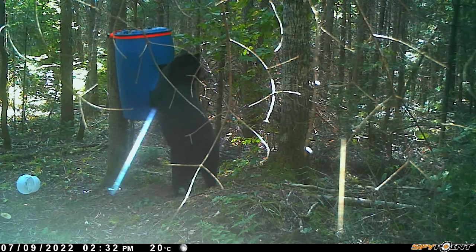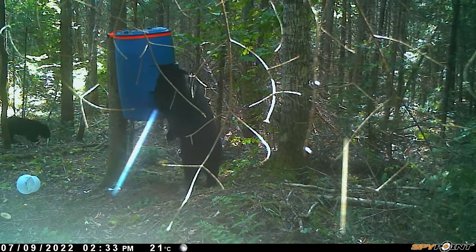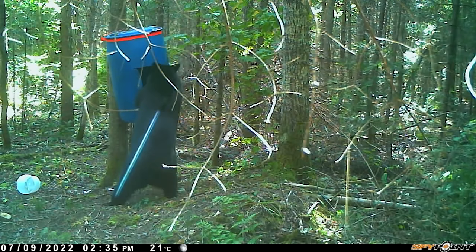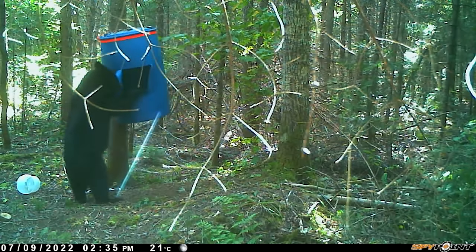Now, Jeremy was concerned about the flaps and how annoyed the bear would be. I'd say, from looking at this footage, the bear is more annoyed by the fact that the bait is off the ground. You can see a couple of times where it tries to pull it down, and the cub is obviously disinterested because it can't actually reach the bait. You can see it wrenching on the flaps and trying to pull it out of the way.